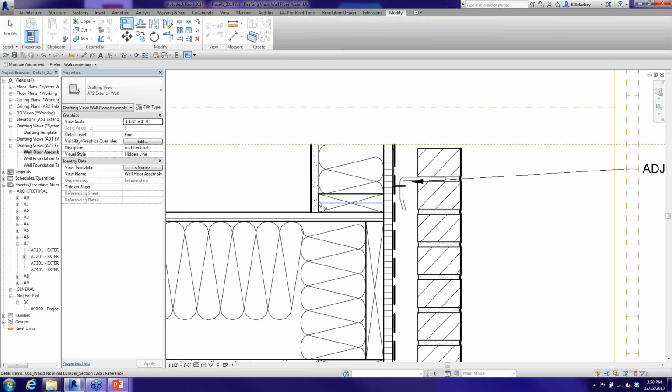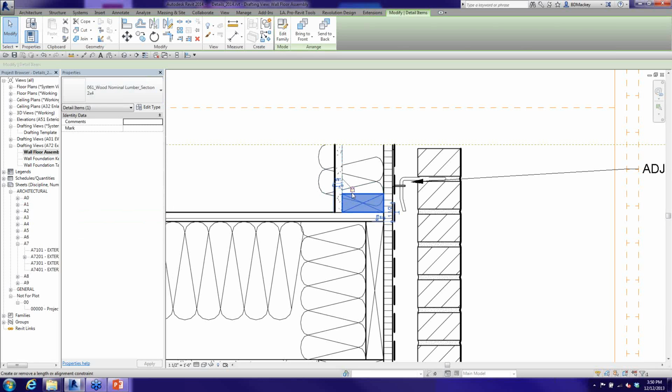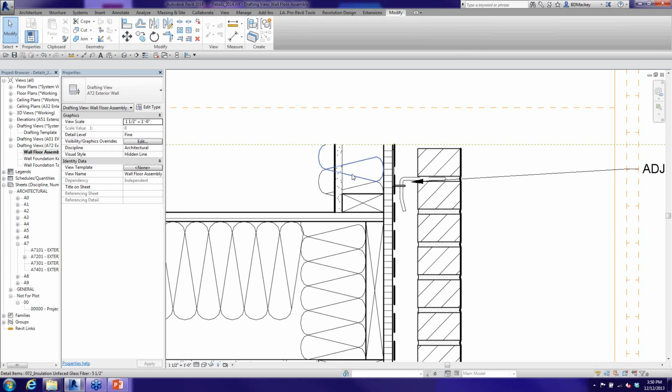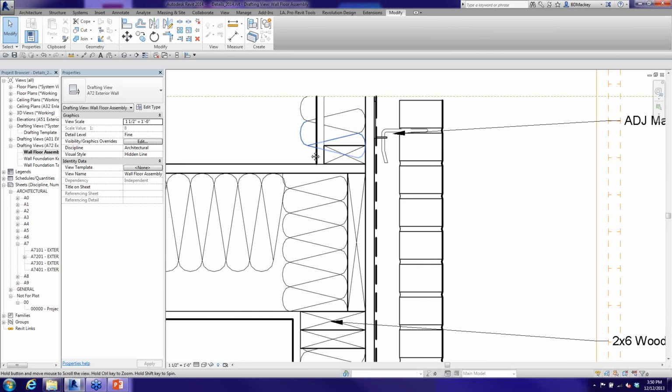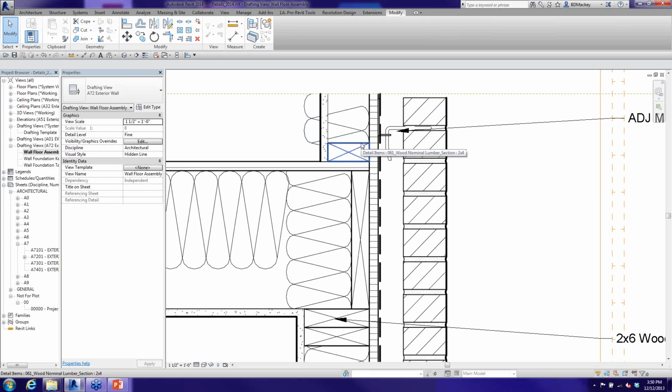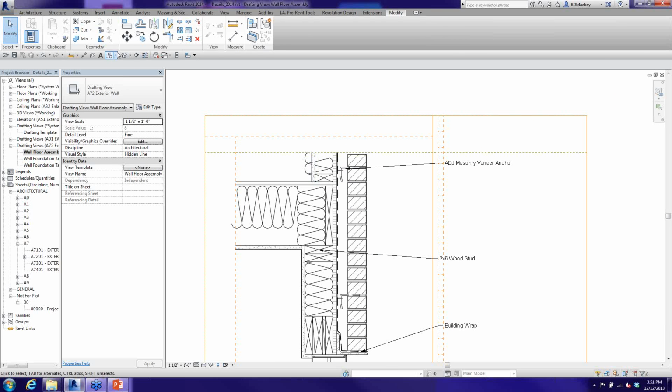So now when I align and lock these two objects, as this gets changed from a 2x6 to a 2x4 to a 2x8, whatever, it's bringing that gypsum board along to the right. So that becomes one of the things when it's in there. You can't always control everything. You're not going to be able to get the insulation to update. You might not be able to get everything to move, but through dimensional constraints and nesting families, you might be able to get a typical detail to update pretty quickly, as it's said and done. Downside to this is, let's go back and tag this gypsum board inside of here.